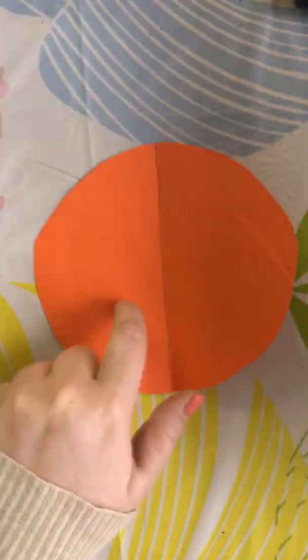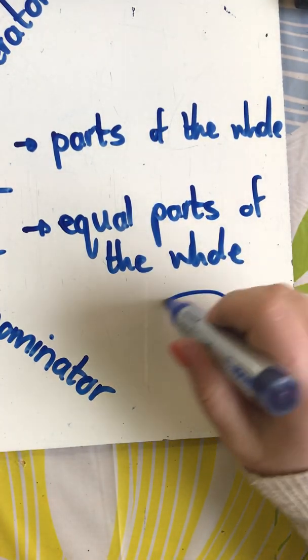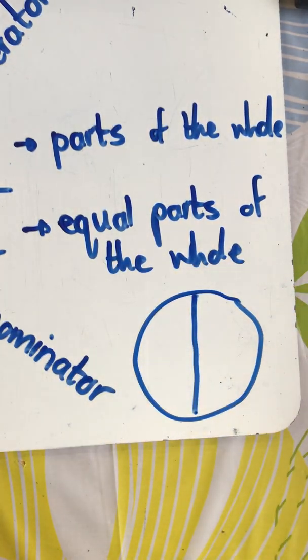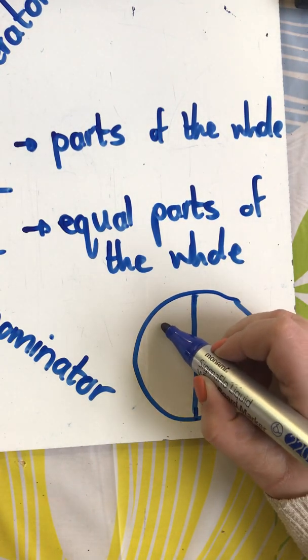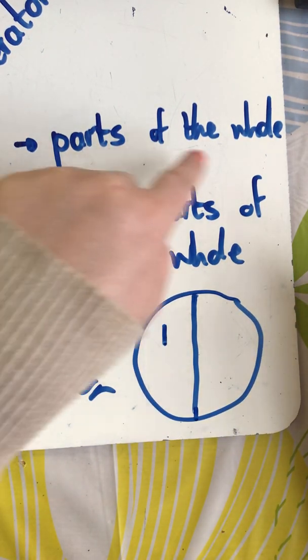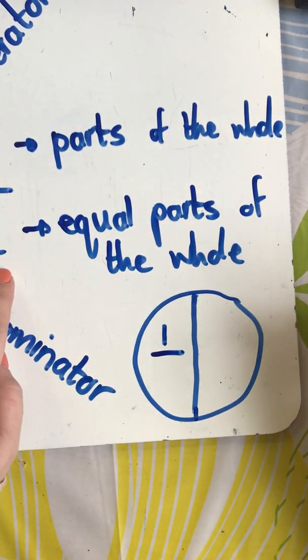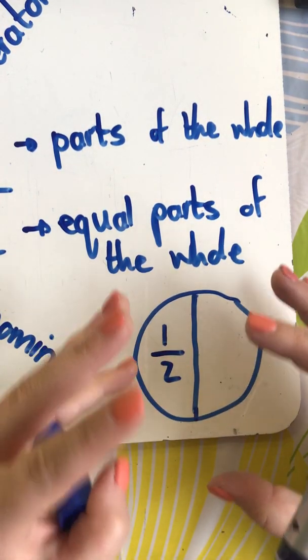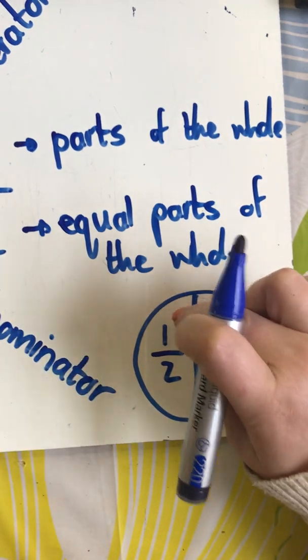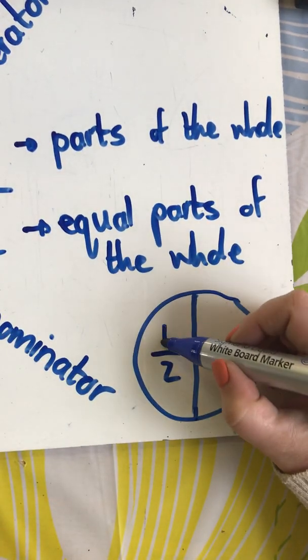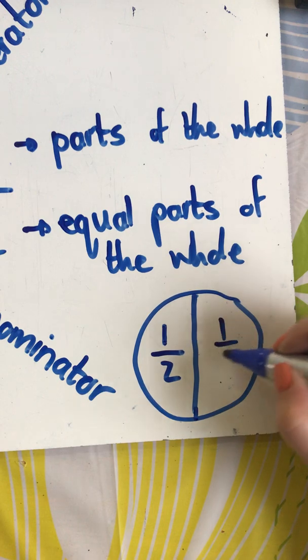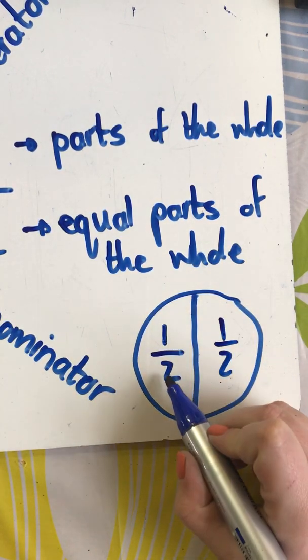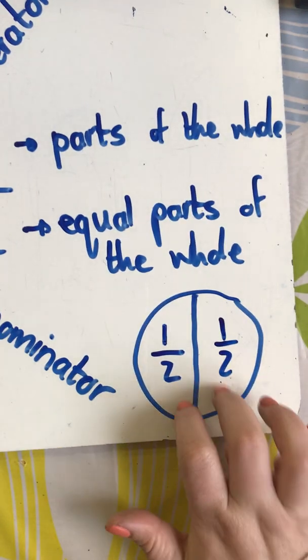Do you understand why it's called a half each? Let me just show you in case you said no because I can't hear you. So if this is my pizza and I cut it in half, this is one part of the whole, and the whole was divided into 2 parts. So the bottom tells me how many parts there are. The one tells me how many I am showing you. I'm showing you one of the 2. Each side is one of the 2, and the 2 at the bottom tells me how many parts the whole has been divided into.